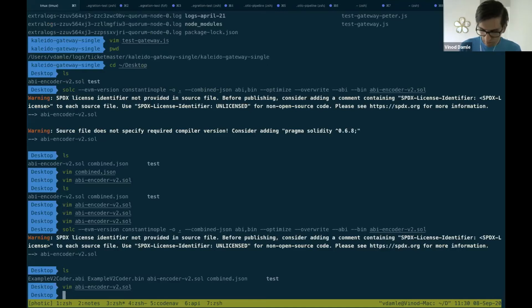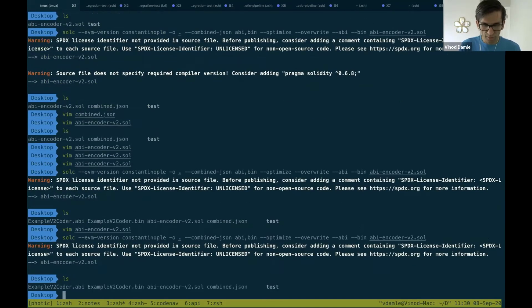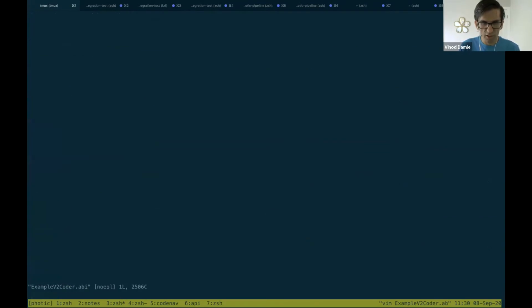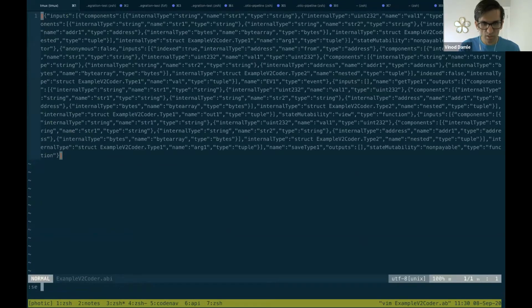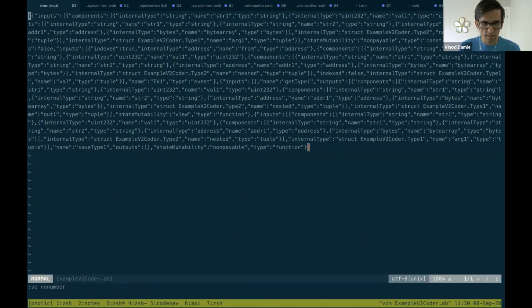So I'm going to compile this contract, and this can be done offline if you're uploading a precompiled source code. And you can see that there are two files generated here, which is the ABI, which is the application binary interface, and the second one is the actual binary.